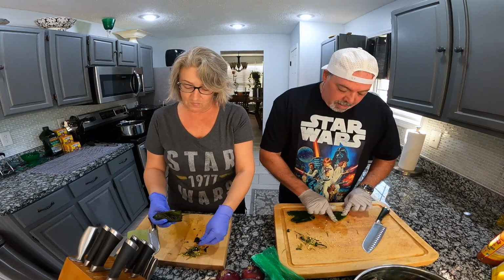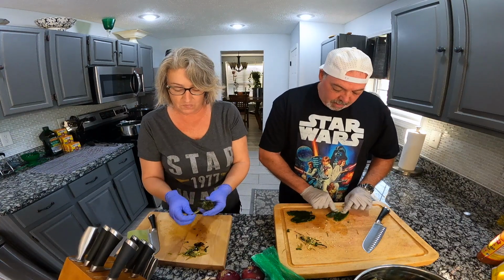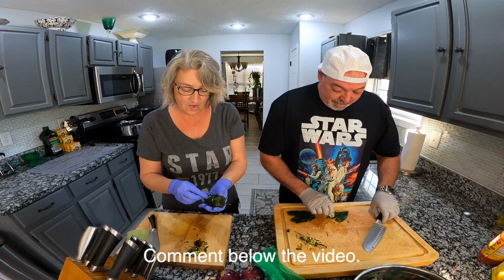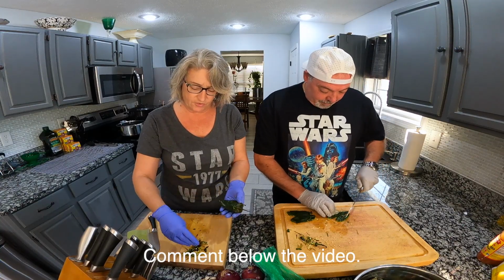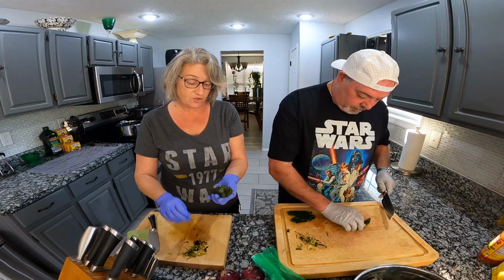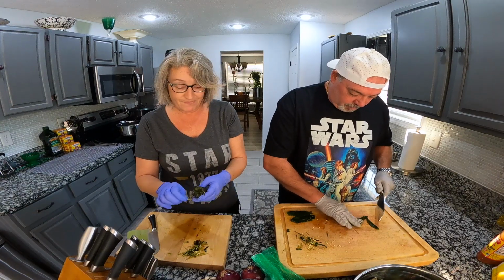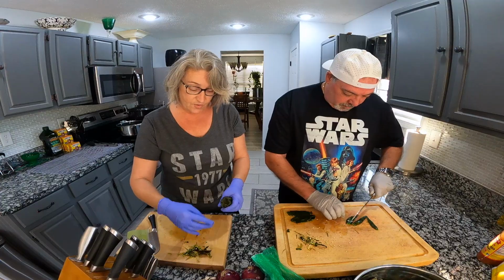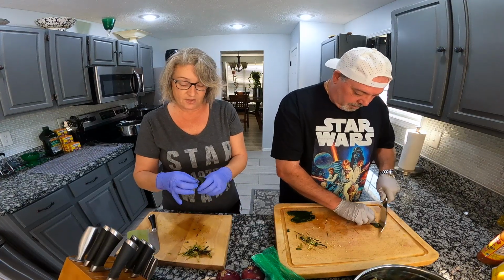If you happen to know of a better way to get the skin off these, we'd certainly be willing to learn something on that. We are always willing to learn something new. This is why we're doing this jelly and jam, because I have never done pepper jelly or jam, and I hear lots of good things about it.